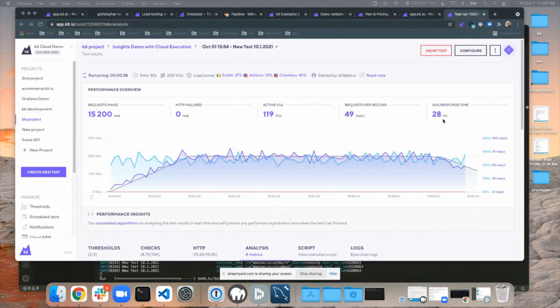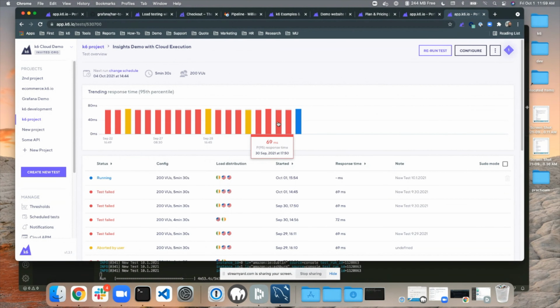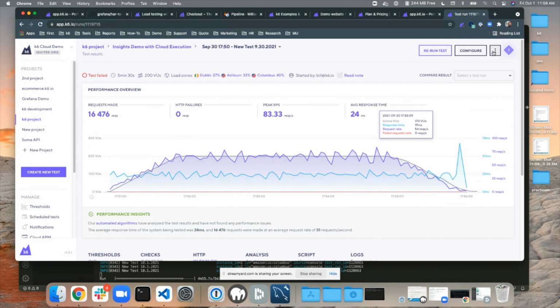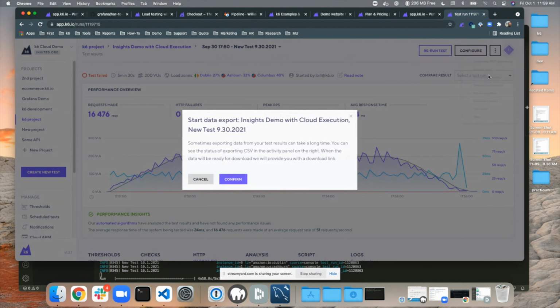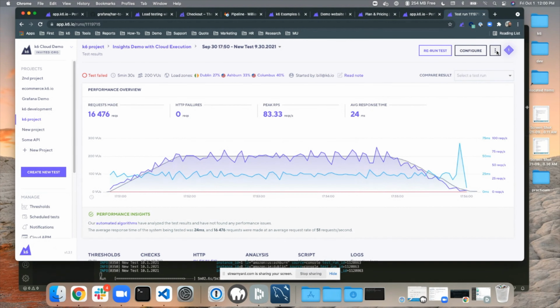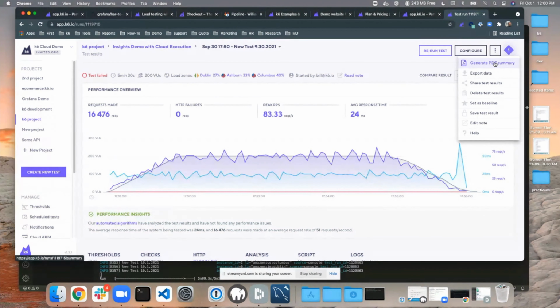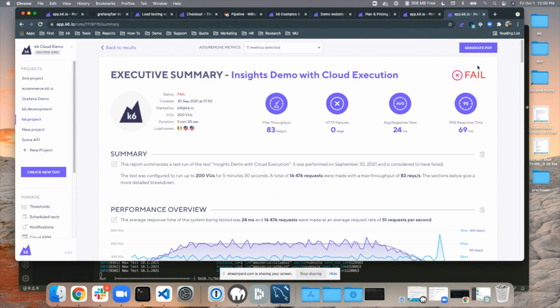Now, coming back inside of the web app, I'm going to change gears a little bit just to demonstrate that we do have the ability to export our metrics in different ways. So if we come back inside of here, we can export our data inside of a CSV document. And then last but not least, we also have that ability to generate a PDF summary report. Extremely beneficial if you have any, let's say, high-level executives, board members, etc., that are not used to seeing the raw data and want to see it in a meaningful way.